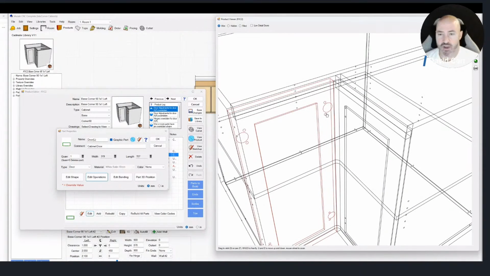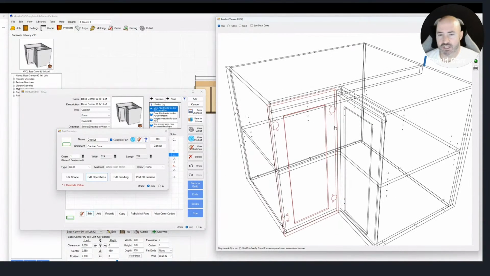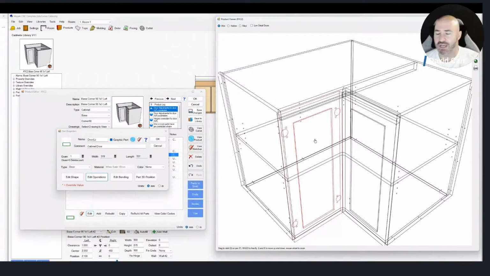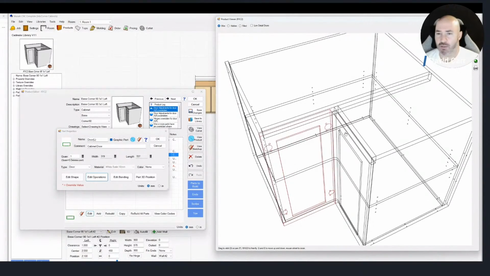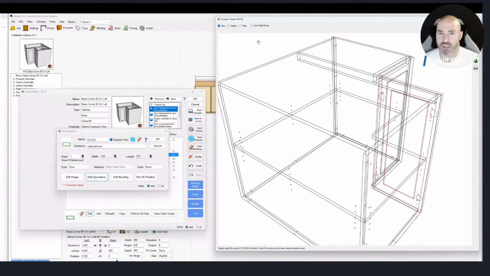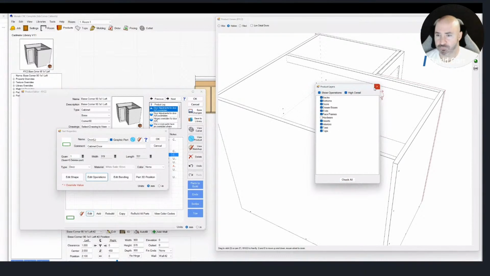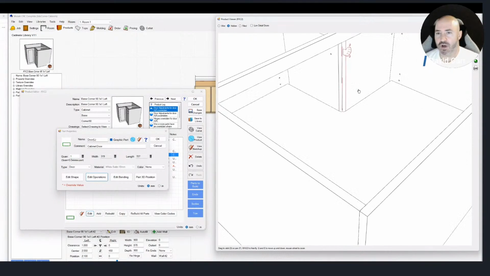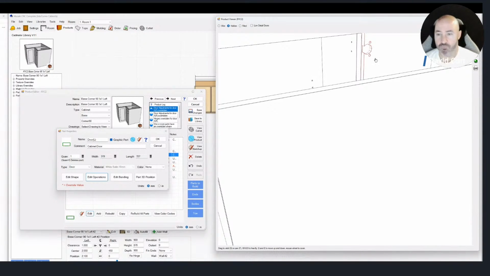It is just applying a library part to bring those operations back through. So then that's basically how that works. It's really easy to drag and drop, and you could set up the different ones saved in your library for different door styles if you like. We are looking at some improvements there to try and automate that better, but at the moment that's the sort of best workaround we've come up with for that scenario. That way you can easily get those drilling operations on the doors. And as you can see, if you go to a high detailed mode, you'll see a better preview of that hole.